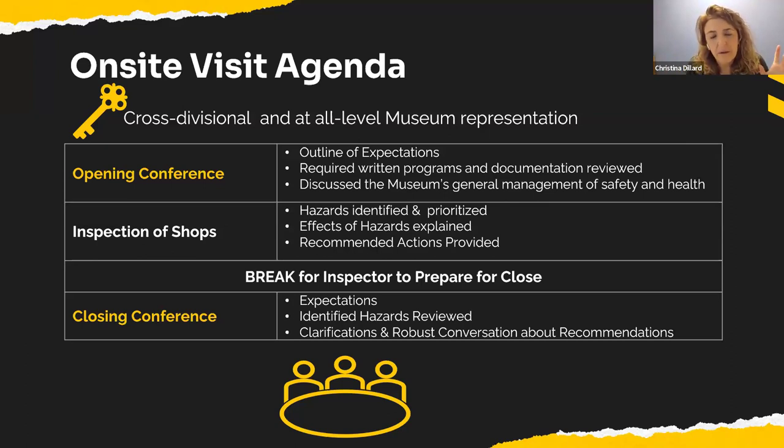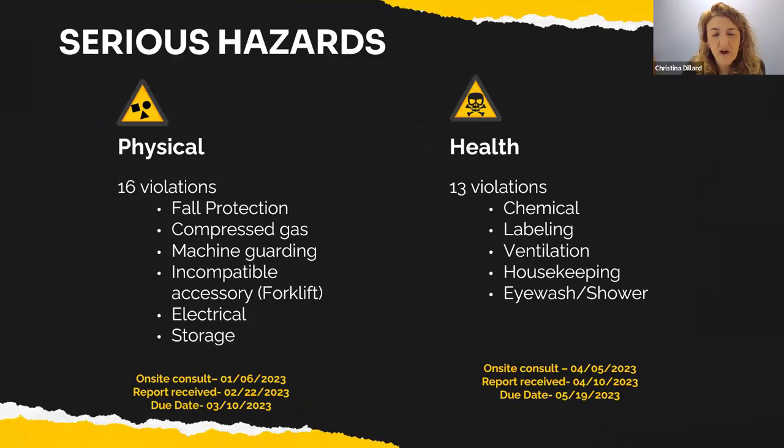The consult person took a space and went through their notes, and then we came back together as a big group. And when I say a big group, that included all of our safety committee here. We have 12 members on our safety committee, and this represents each one of these active areas, and it also represents human resources. So it was a nice group, and it was good for them to hear what the expectations were, what the identification of our hazards were, and some clarifications around what they saw.